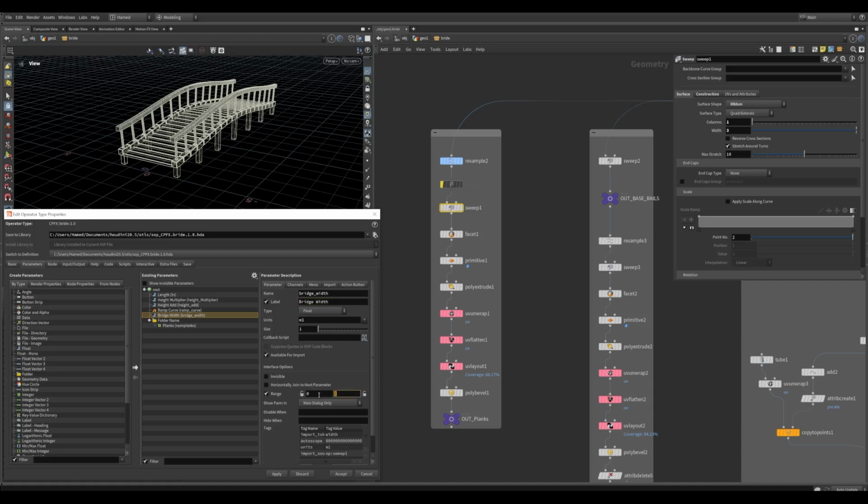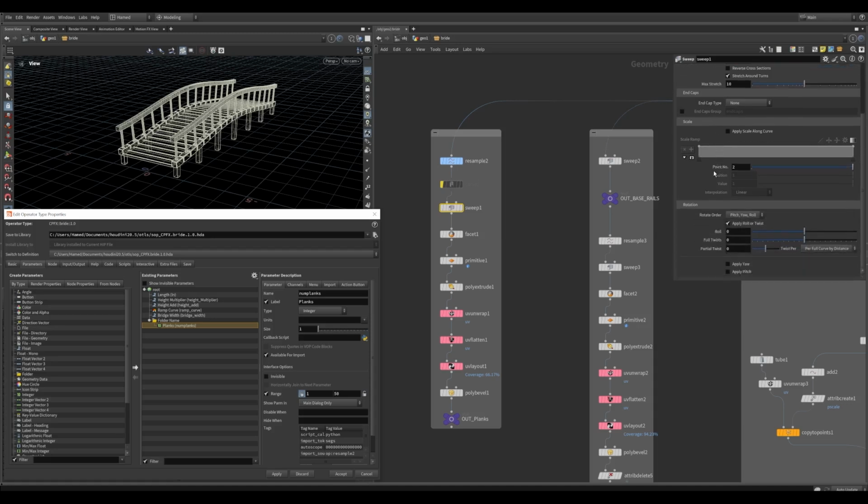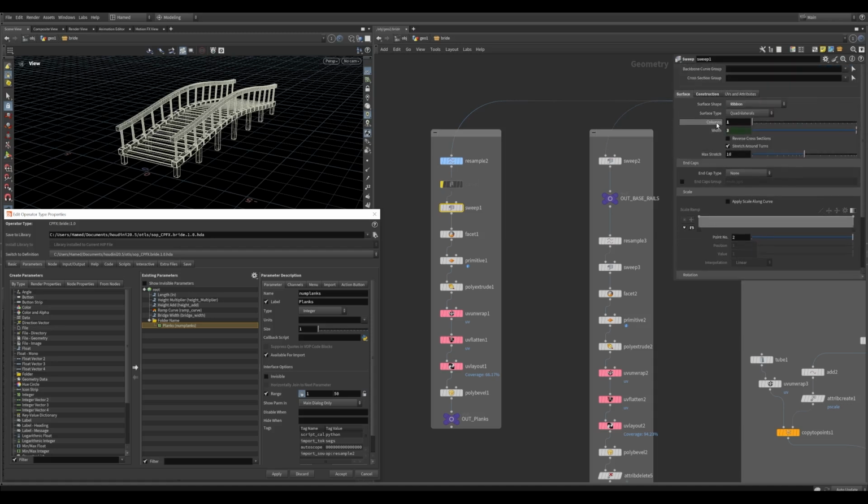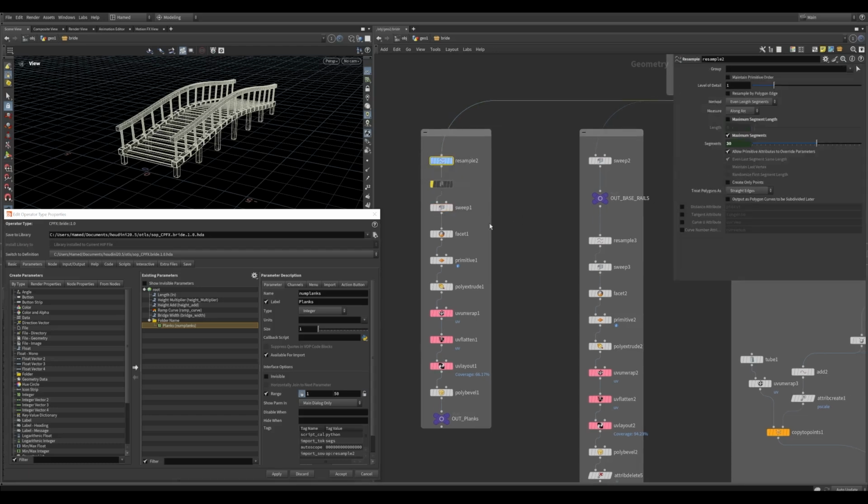Bridge width. I'm gonna put 5 here, 0 to 5. Okay, it's okay. Planks is okay. Everything is fine. This is an integer. Everything is good. Now columns. We don't need anything else here. Yeah. Sweep is good. We did this.